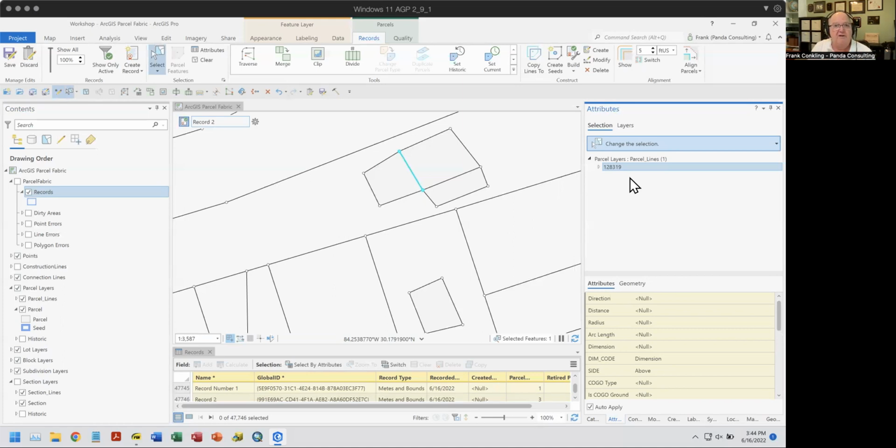There was one line between the sections, and there was one line between conveyance division lots inside of a subdivision.